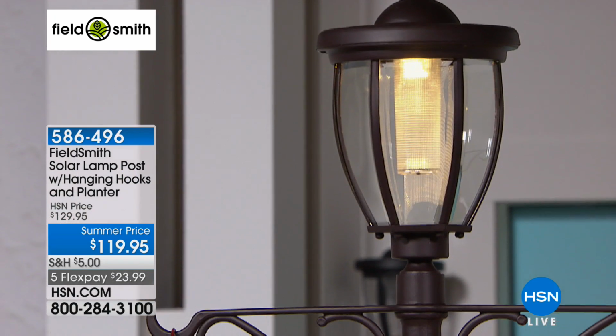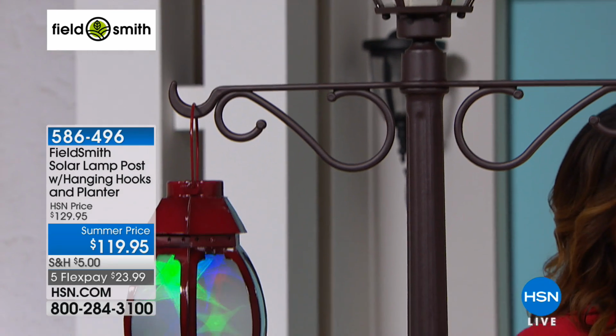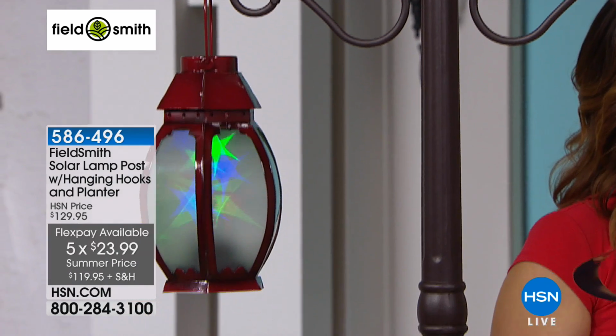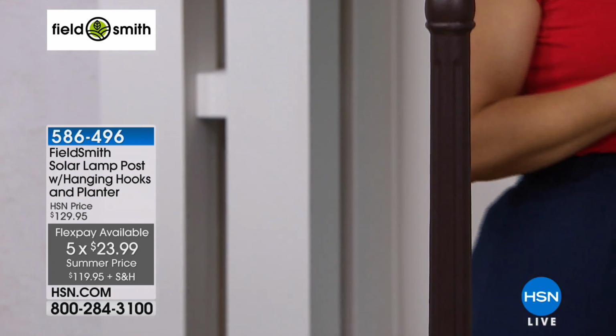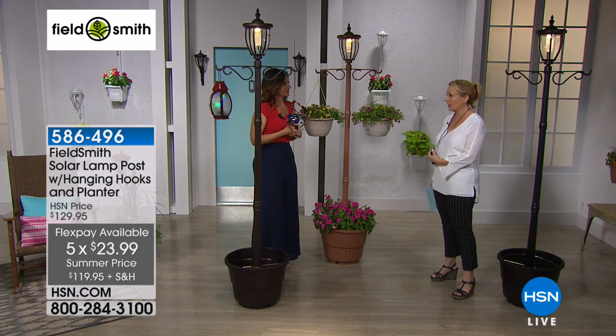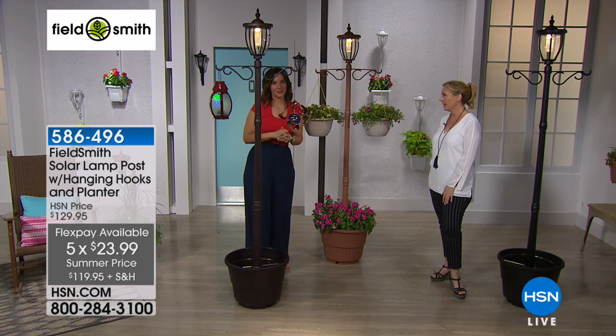It is on sale. And we are doing 5 flex pay, which is very rare to do, $23.99, and we mail it to you. Your first payment, your tax, your shipping, and your first flex pay, and then 4 other payments of just the flex pay.